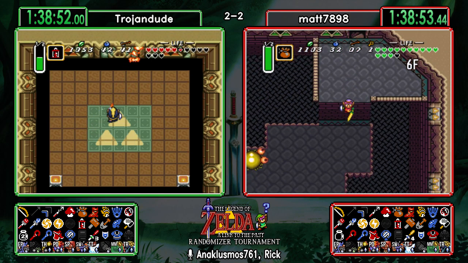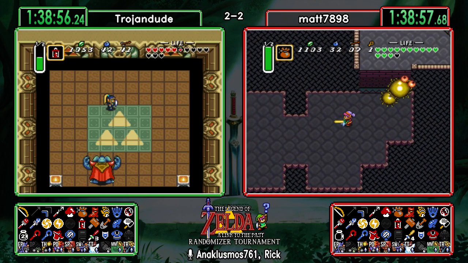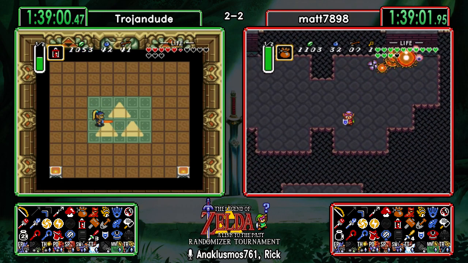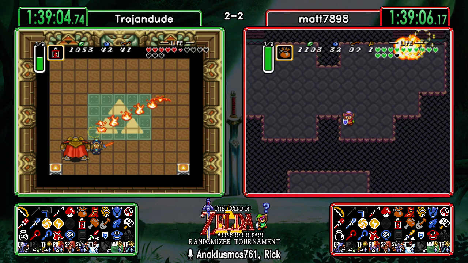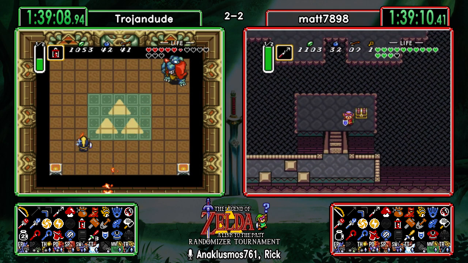And Trojandude got the torch glitch for Silverless here, which makes it significantly easier. Some would say even possible. You can't do it without it. There we go. Third time's the charm for Matt. And it's still not over until you get that last hit on Ganon. It is not over.